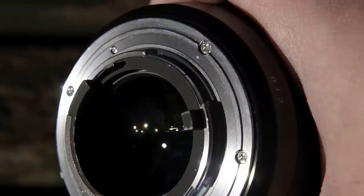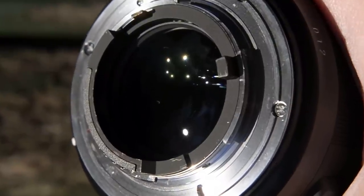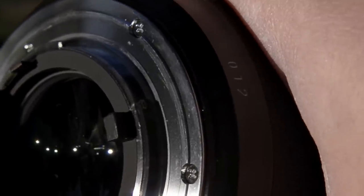A big surprise for me is that this one does not have a rear weather sealing gasket. Despite the fact that the lens may be beautifully built, there's no gasket to prevent moisture getting in between the lens and the body of your camera. It's fair to say this is probably the most hyped lens of 2013 — getting rave reviews almost unanimously, and there's still a worldwide waiting list. Let's return to the walkabout at the fish market for a bit of hands-on fun.